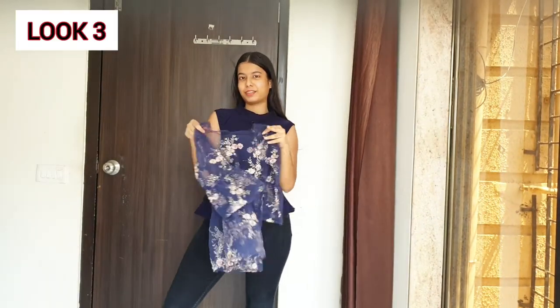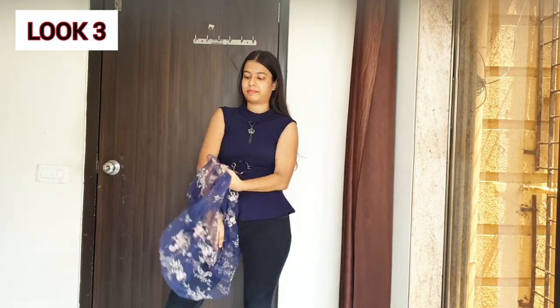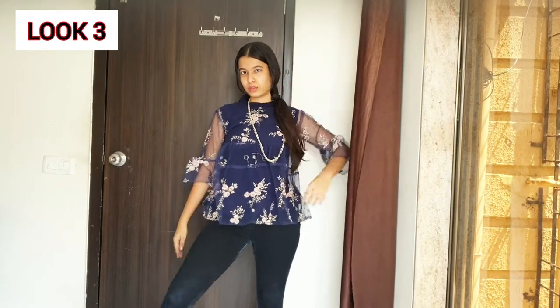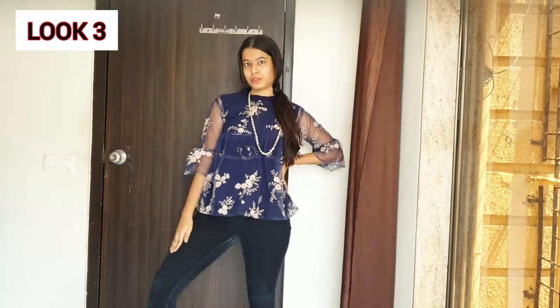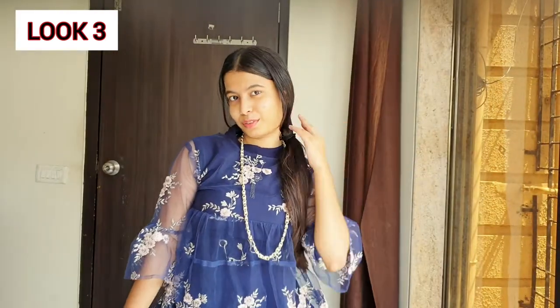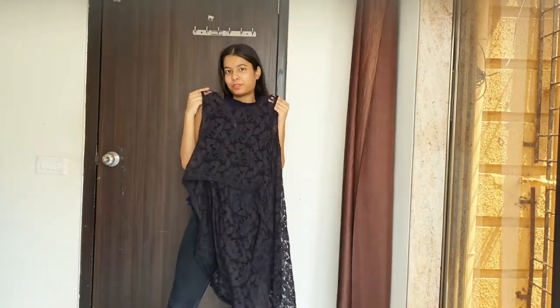For this look, first I wore my sleeveless top just like that, and on top of that I am going to wear another blue colored transparent top like this. I believe that layering is something which totally ups your style game if you do it in the right way. I have also accessorized my outfit with the help of this chain, and that's it — done, ready, all set. The best part is it looks so cute!